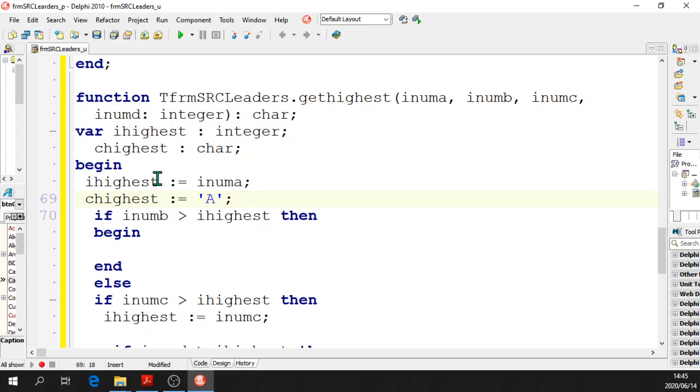Initializing C highest and R highest. If enum B is greater than R highest, then R highest is equal to enum B. This function was a lot more difficult than we thought, eh?